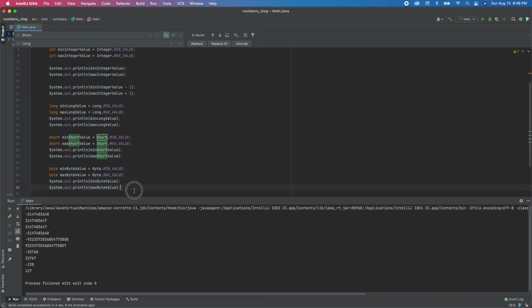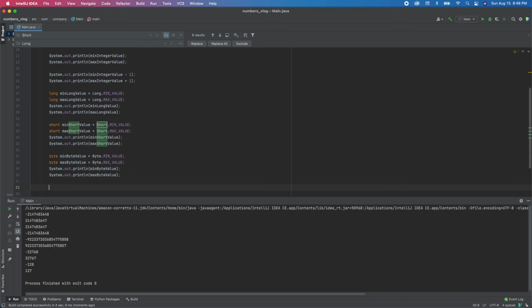So, getting back to why we would have different ones and the memory they use, let's see how much memory a byte takes up. A byte number type occupies 8 bits of memory space.